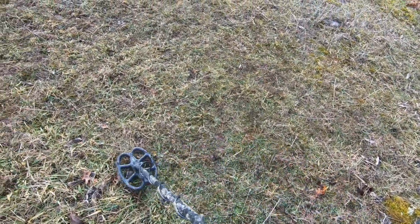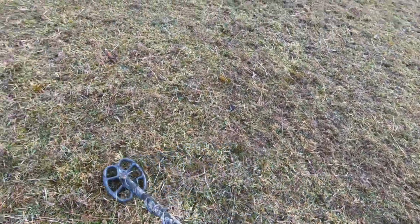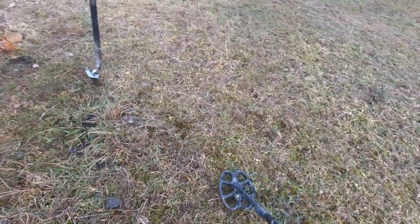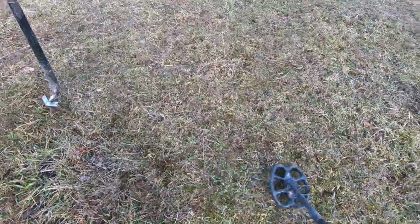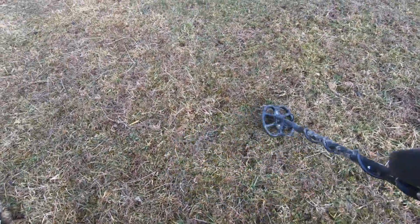And this is the thickest part of the site that I could find, right up in here. And it's not a terrible amount of iron. It's not like really, really rich. But that's where I found the button, where the dirt is. And the reason it's not filled in is because there's another little signal right beside it. There's something there too. Come back to that.